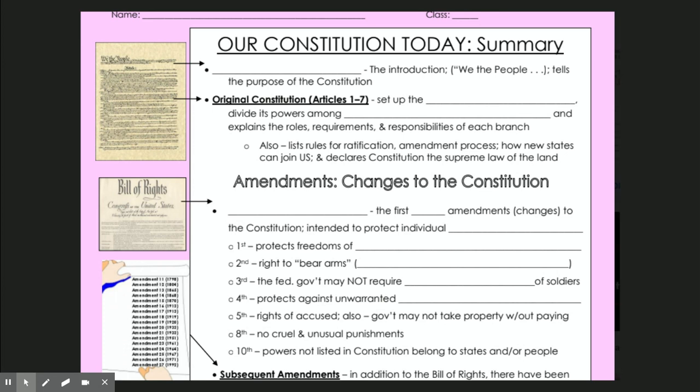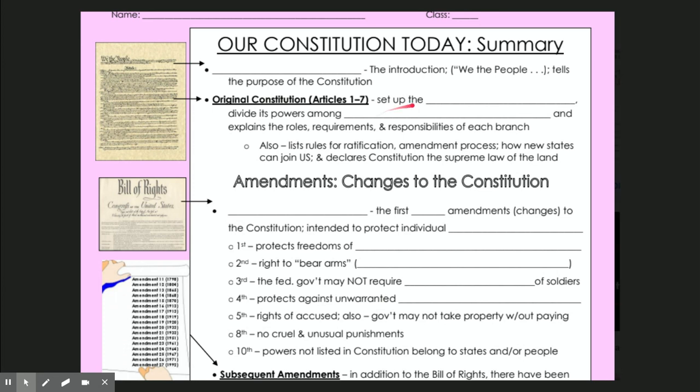And we filled in the part below this, which talks about how different parts of government are elected and how long they serve. That was in a different video. But we had left this part blank, our Constitution today, the summary version. We will talk about this more in school, about the different amendments to the Constitution, but I wanted you to have a chance to have it down in your notes already so that you can use it to review and study, because we do have a test coming up.